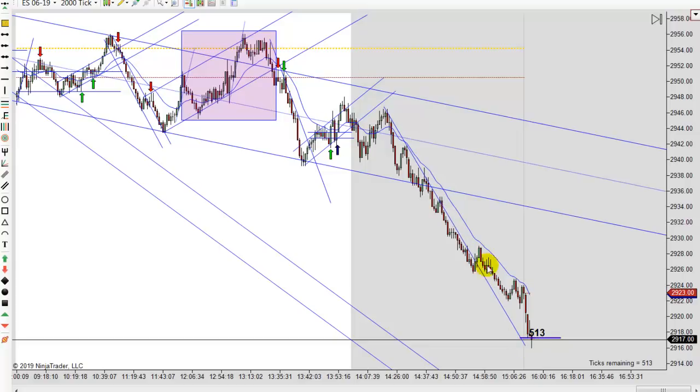And you can see that working down through there. You didn't really get a break till here. And if you'd have waited till you got the first close outside of that to exit, you could have ridden that all the way down. And you can see that trend line working all the way down right there. And even then, you're probably going to move on down, but that'd be my exit when I got my first close outside. If a bar breaks above that one, I'm probably out.